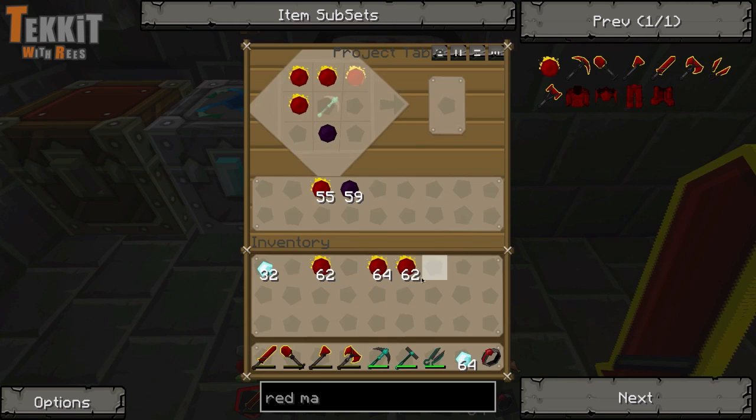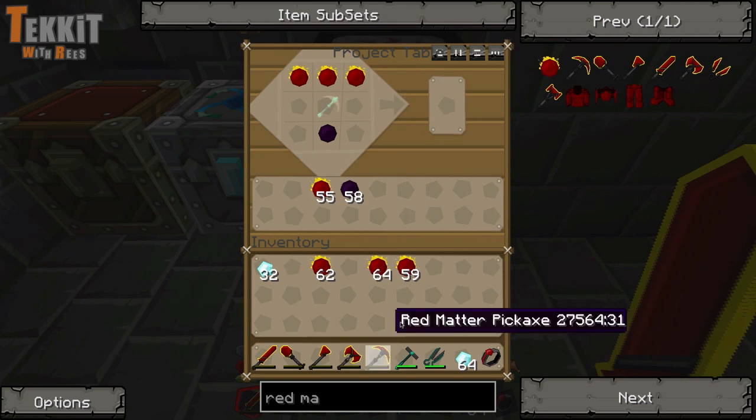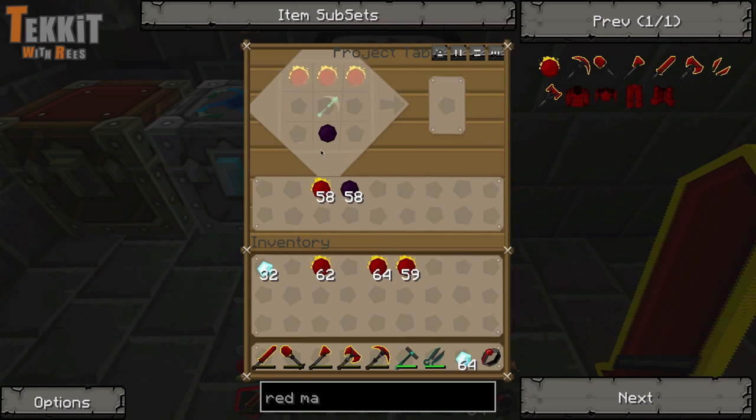Let's get the pickaxe up there. This is really simple and easy. Whoa, what's going on here? You guys catch that? What is this? What is going on? Boom. There we go. Got our pickaxe. Let's clear all that out.